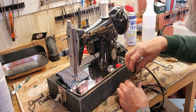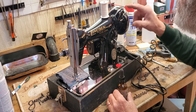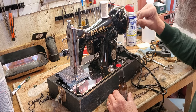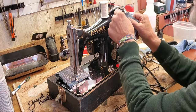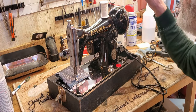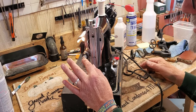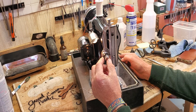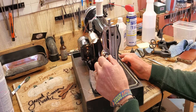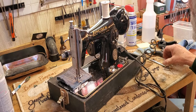I don't think that I oiled the bobbin winder so let's do that. Wipe off the excess. And I guess that's about it — oh, your tension. This is your upper thread tension, and I usually set it so that it's at about 3. You want to set it about 3 for regular fabric, a little lower for delicate fabric, a little higher for heavy fabric. Basically right around 3 is for average fabric.